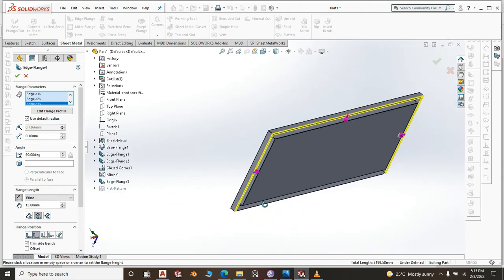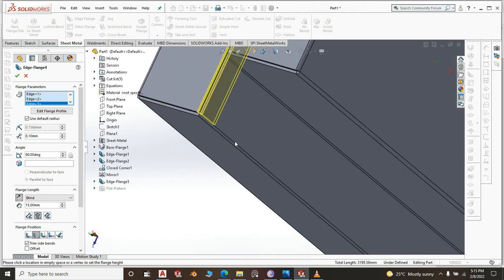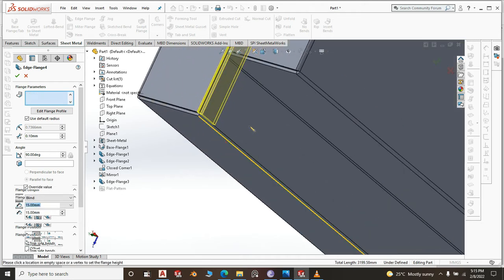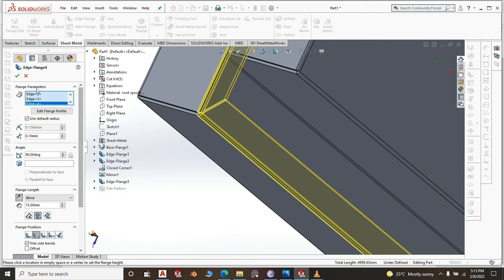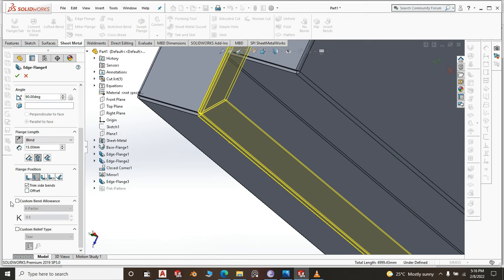All around edge flange here, 15 mil, 0.2 radius again, and the other factors remain constant.